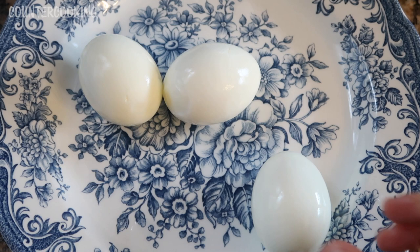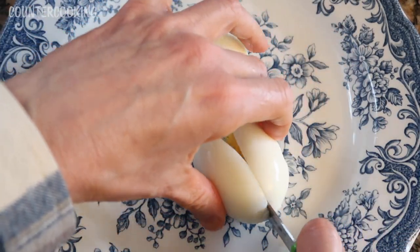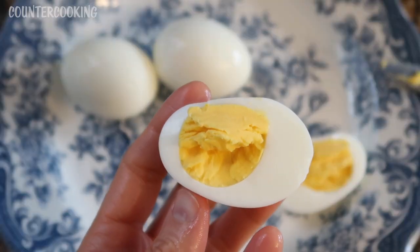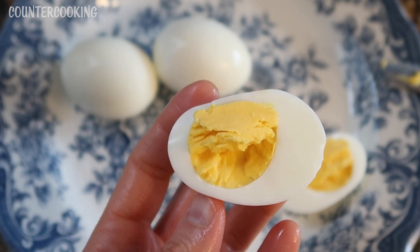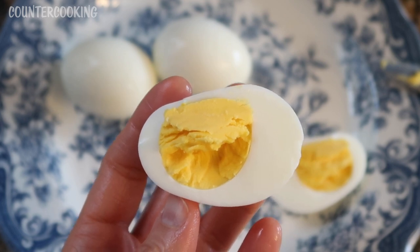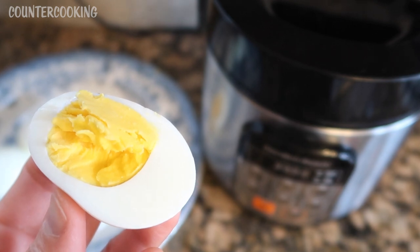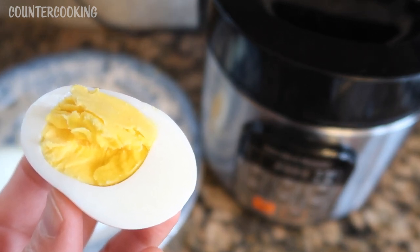So here are the eggs that I just peeled. Let's cut into one. Let's take a look at the yolk. See how perfectly these eggs are cooked? There's no dark ring around the yolk. Usually you get that when the eggs are overcooked, but these are like perfectly cooked hard-boiled eggs. And that's how easy it is to cook hard-boiled eggs in this Hamilton Beach mini multi-cooker.